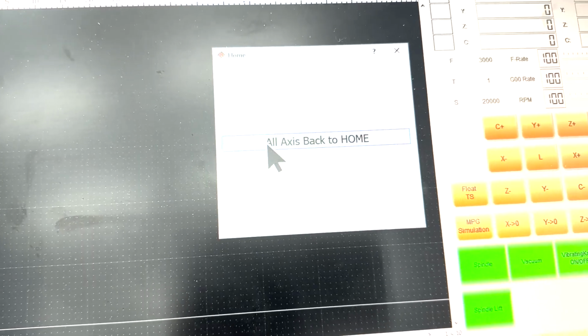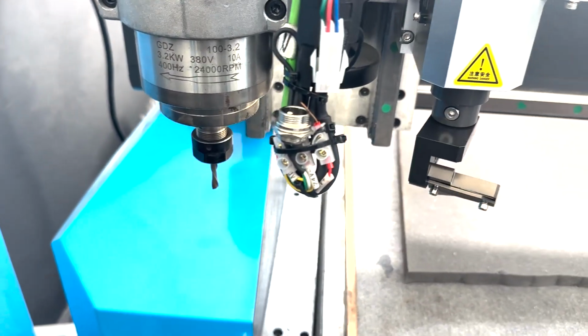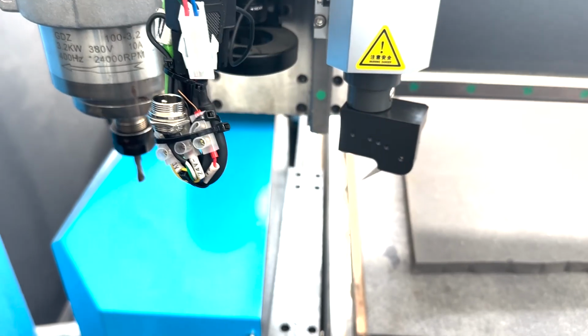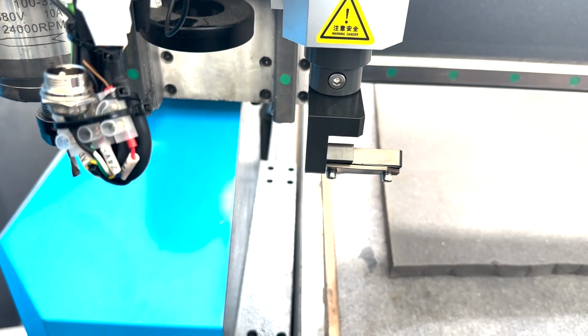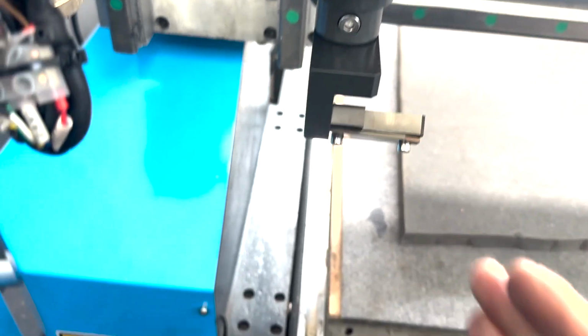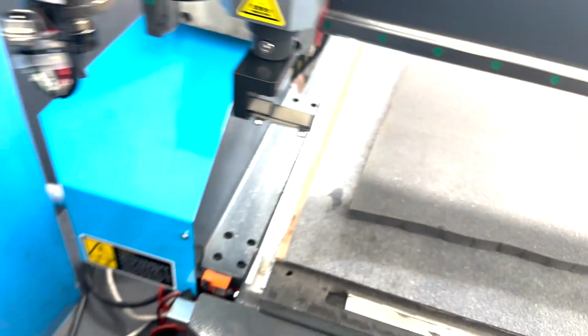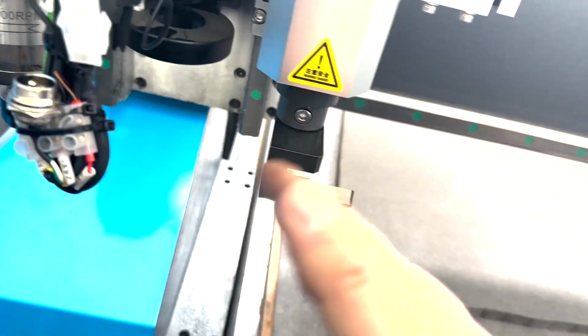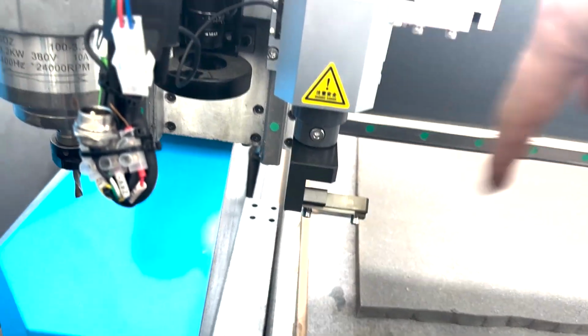Okay, now since the parameters are back, we can let it go home now. And if everything is according to plan, it will be back to normal, and it will go like this, and the blade goes like that. If it's not, if it's at an angle, check the previous video on how to do the rotating axis calibration.